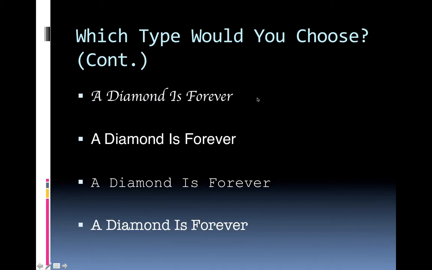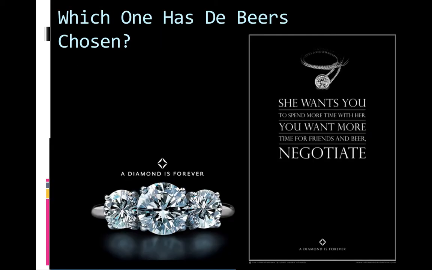And which type are you going to choose for the diamond? You may have 4 choices. And which one are you going to choose? They are choosing this one. Looks like a modern, but it's a sans serif, so it's friendly, it's close to the customers, it's clear, and also it looks professional. So that's what they choose.